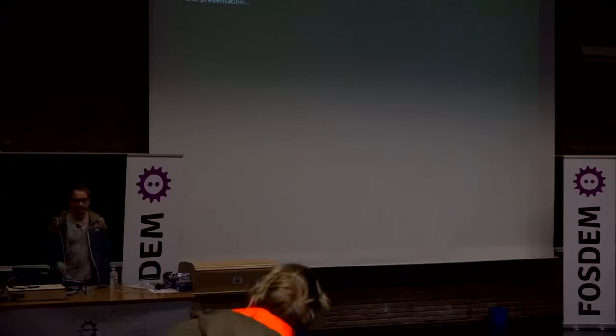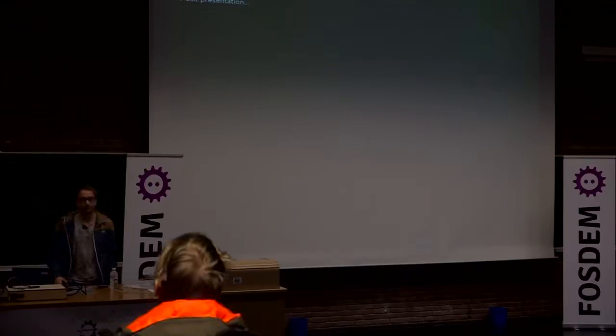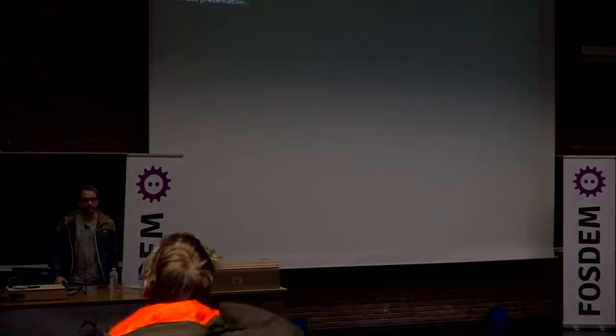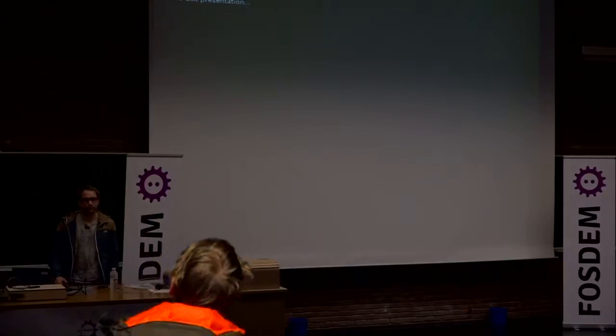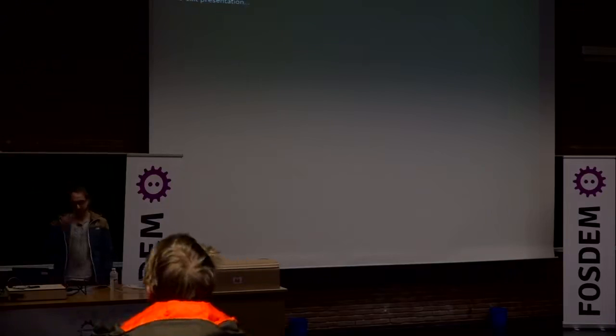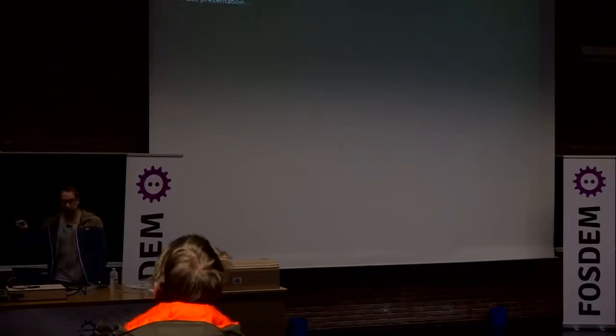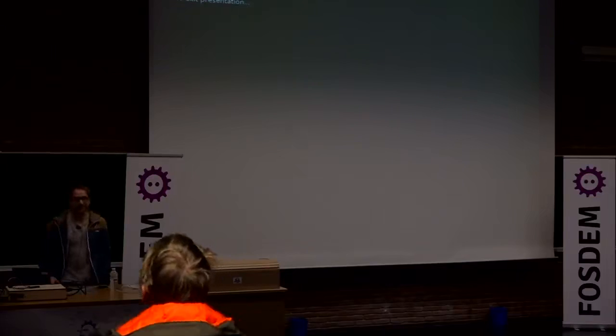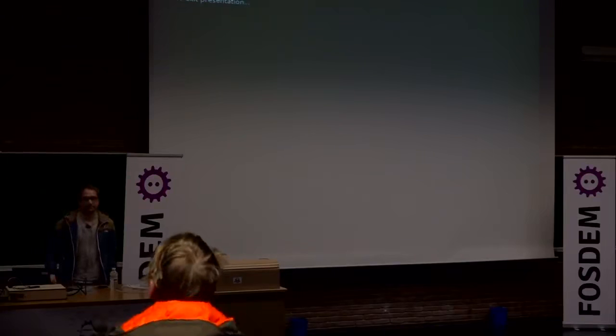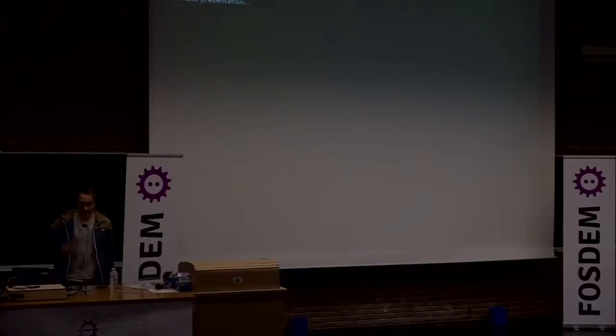If I understood correctly, the WireGuard peer-to-peer system uses the key-value store to link a public key to a public IP address. Is that correct? Yes. So the question was, does WireGuard peer-to-peer link a public key to a public IP address? That's correct. So it solves the problem that you know where to link up to your friends or anyone who's giving you the public key. And it also solved the NAT problem, that you have to punch holes in your firewall to be able to receive UDP connections.